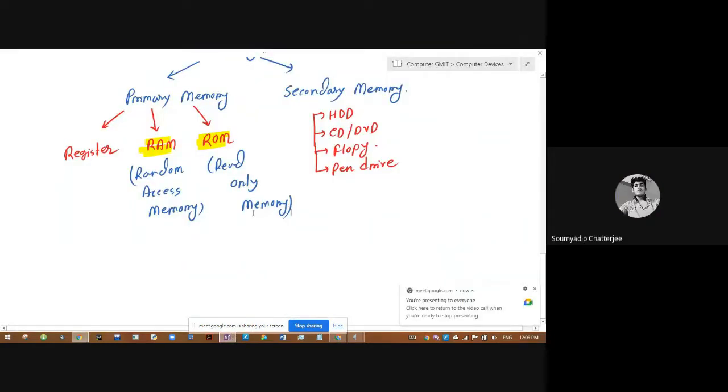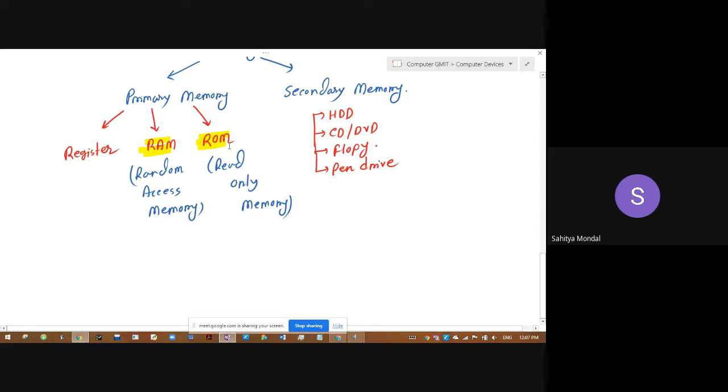I am saying that if you store something inside the ROM and switch off your device, the memory will not be disrupted, or any changes will not be made inside the ROM. But if you store something in the RAM, it will be deleted when the power goes off. RAM keeps storing the data as long as power is supplied to the chip. But in the ROM circuit, if you put something in when the power is on and then power it off, the data will remain constant inside the ROM.